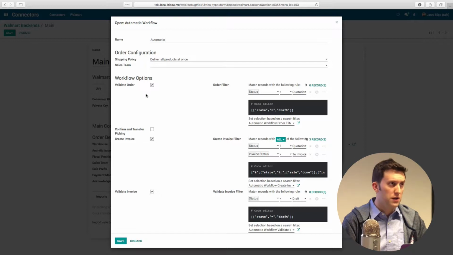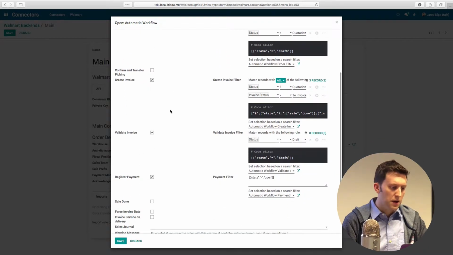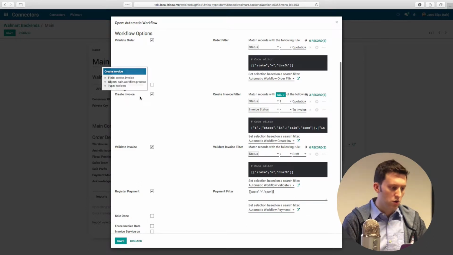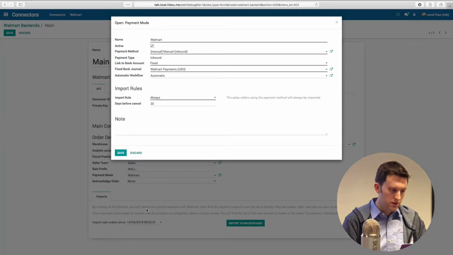Every imported order is going to be a draft right away. If you want to validate the order, which most people do for automation, at least once you feel stable, you would choose that and it'll move it from a draft to a confirmed. Then everything that happens afterwards is the same idea. If you can invoice an order, it'll create the invoice. And if you can validate the invoice, it will, et cetera, and register payment. We'll see some of those later as well.